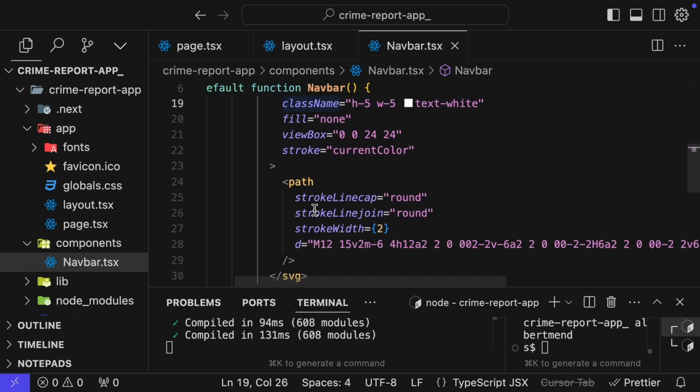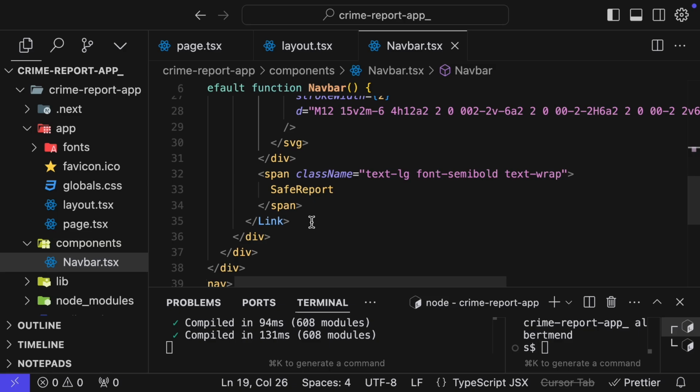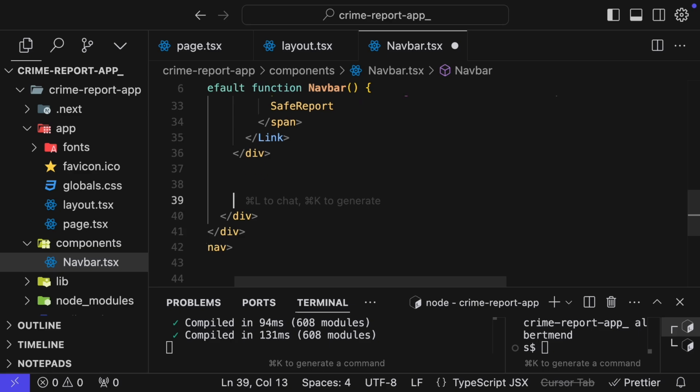We scroll all the way here and have this comment that's going to have the main navigation. All right, the main navigation. So we are going to have this div here and provide a class name.